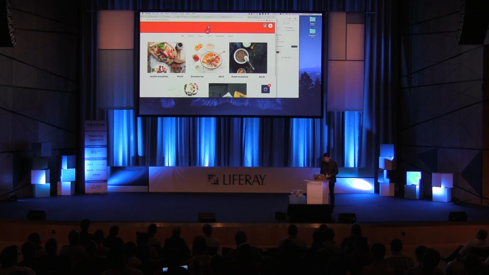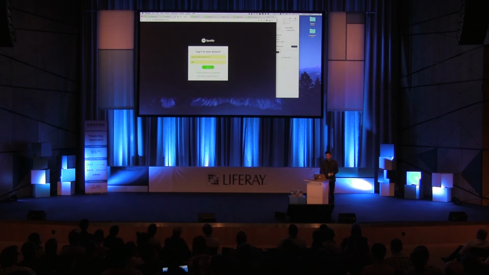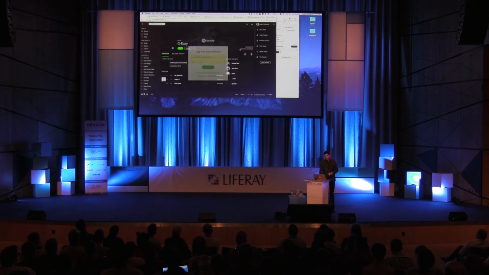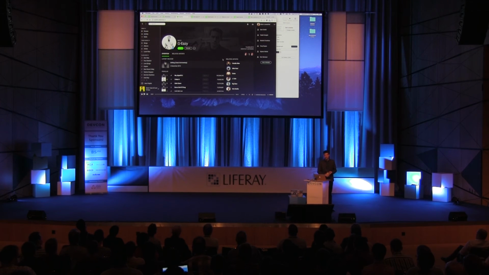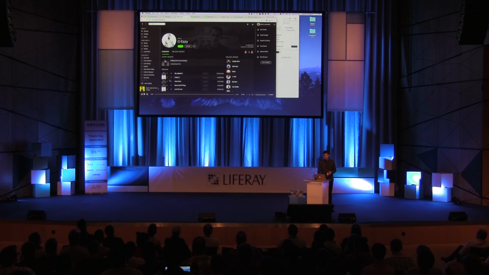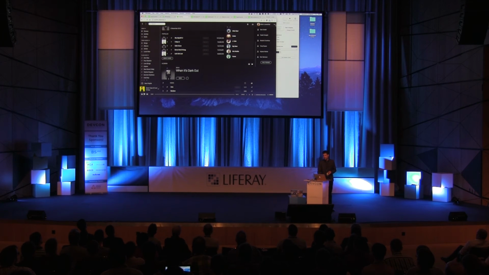For example, there is another nice demo that Zeno showed yesterday, which is the Spotify. I really like this one because in the afternoon, we were able to create a clone of Spotify that has data. You can store your music. You can log in with Google. You can log out. You can create an account. You can play music. And you can play for real because you can save these MP3 files inside your static hosting part. So this is actually a real thing going on, and you build all that in hours. That's incredible. And we want to provide this also for the platform, for Liferay, for business.